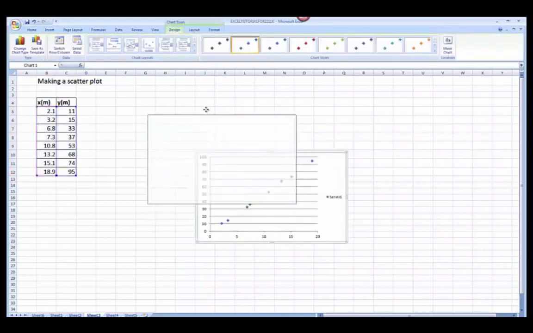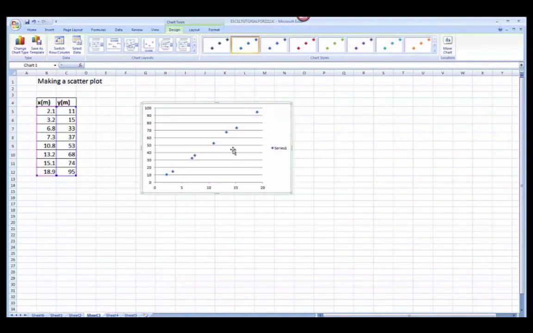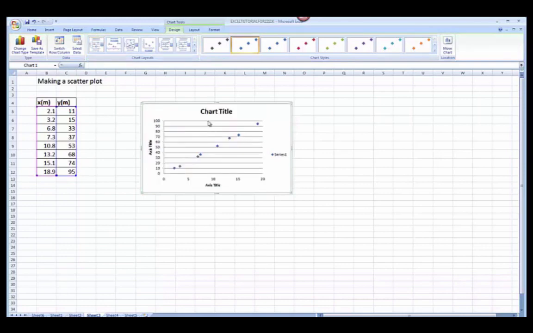Okay, once you do that, you see a graph appears here, and we need to name the y-axis and the x-axis. In order to do that, you have to select a chart layout, and here on the top you see different chart layouts, and let's say I'm going to pick this layout. Okay, that's layout 1. Then it provides me a way to enter the name of the y-axis and the name of the x-axis, and also the chart title.